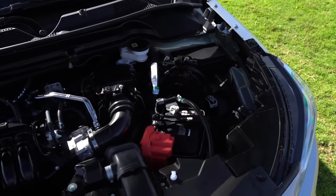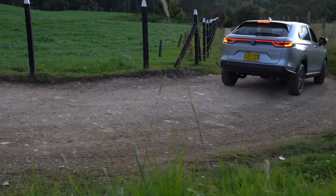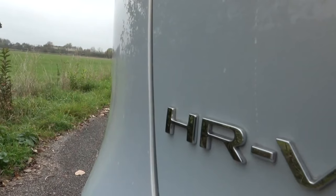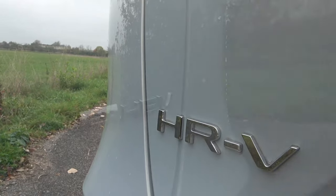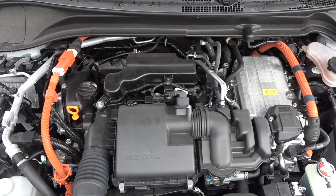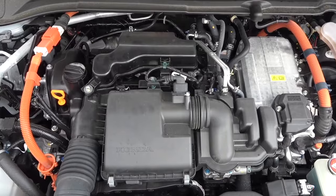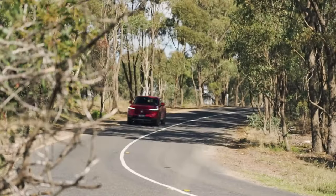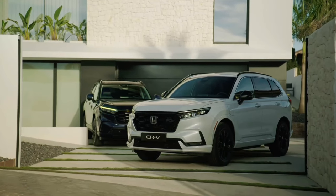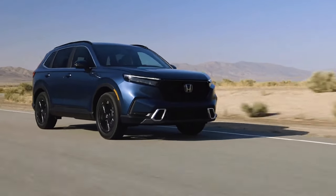Expanding the powertrain options for the upcoming HR-V is imperative — offering just a choice between front and all-wheel drive feels limiting. That's why drivers want the 2025 Honda HR-V hybrid, which is already available in Europe. Nowadays there's a growing array of hybrid configurations available, though hybrids remain relatively uncommon in the subcompact class, with companies primarily focusing on EVs. Honda enthusiasts should be on standby; there is faith that the company can deliver a competitive hybrid system like the one on the CR-V, which still stands out as one of the best crossovers for gas mileage.